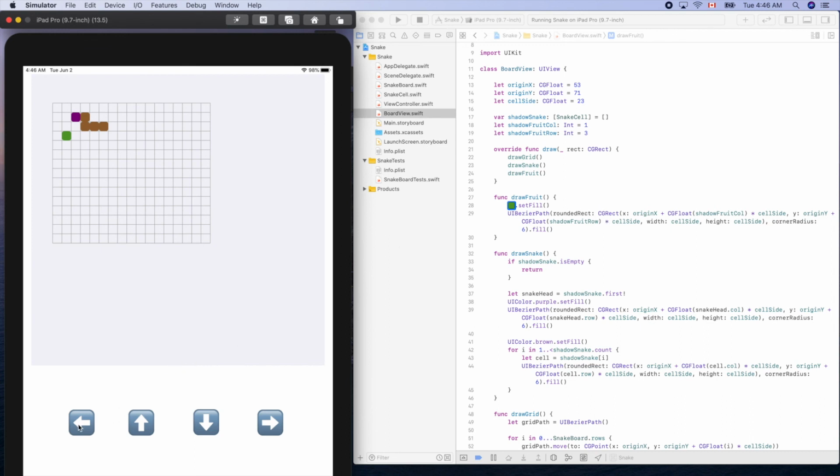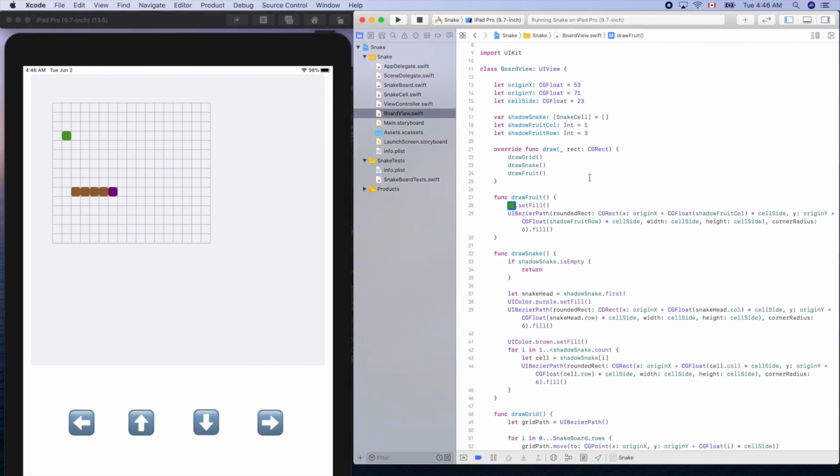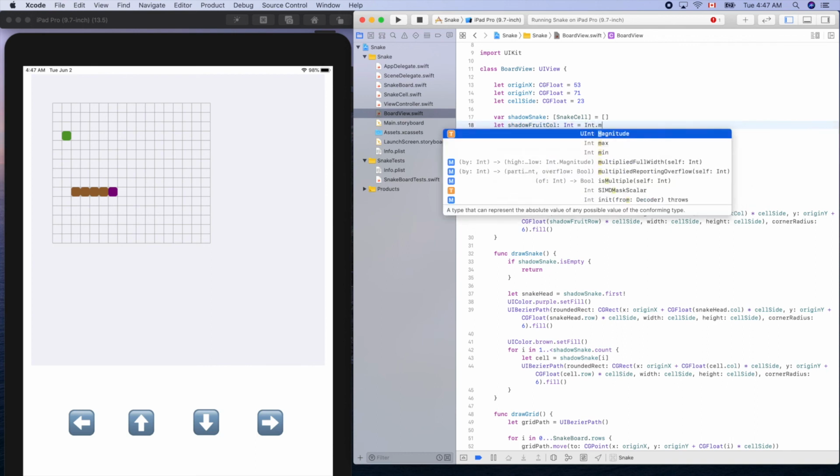So we can move our snake right to it, but now we cannot eat it. We just passed by. It's still there. Before we can eat it, okay, let's use an unreasonable data here, so we cannot see it. What's that? Let's use Int.max.